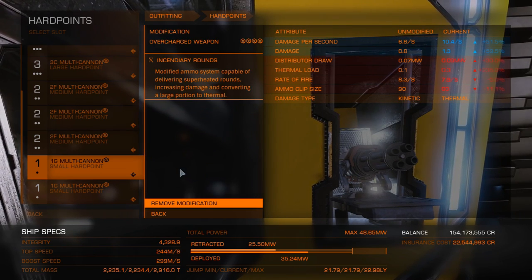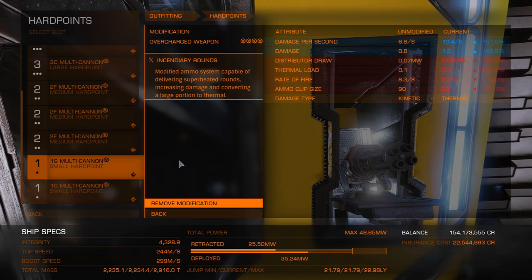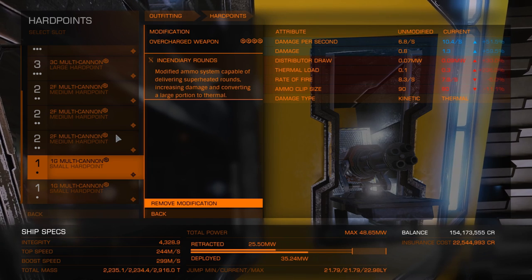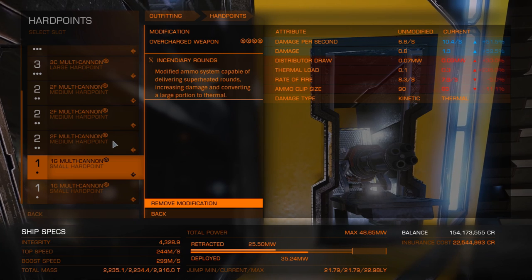So this is going to eliminate the need ultimately for beams or lasers. So yeah, the rest of them are autoloader overcharged. Works really well, as you saw or will see, depending on how I edit this video, in the combat footage.